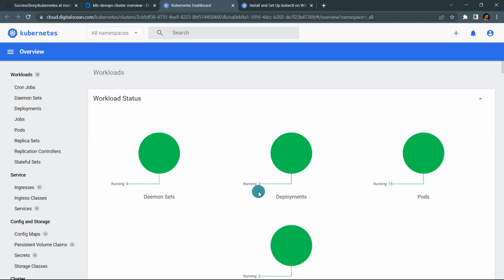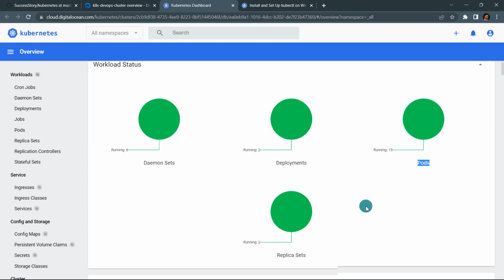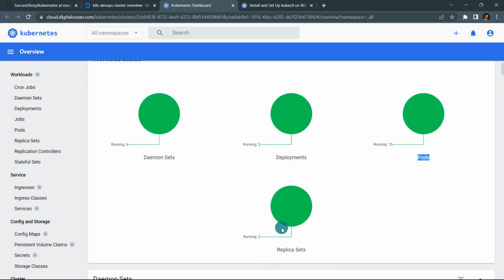Don't worry about daemon sets and deployments. We are just going to start with pods first, and then later we will talk about the rest of the things like replica set. These are all the resources that we can create. In case of Docker, we have seen we can create a volume, a network, an image. Those were the resources for Docker.